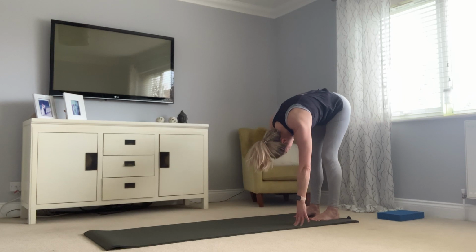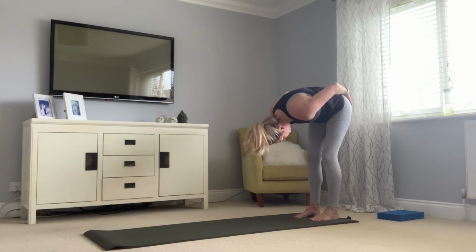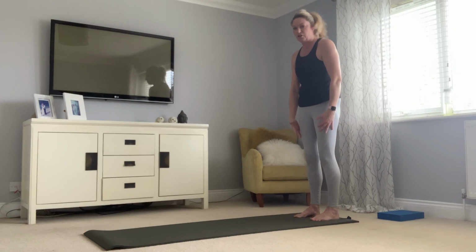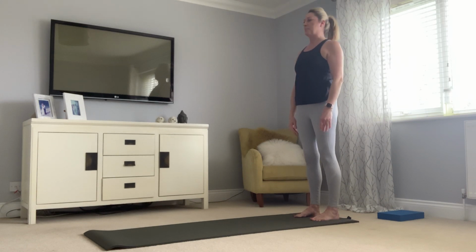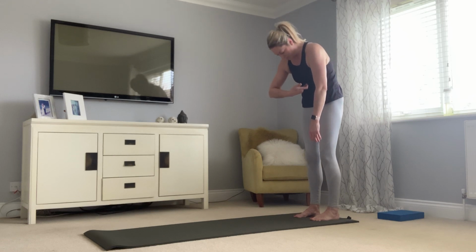Breathing in, move from the tailbone, so keep your hips slightly forwards. Think about your tailbone and your sit bones rolling towards the back of the legs. Feel the glutes and the hamstrings as you come back up to stand. Breathe in. Dropping the head and shoulders forwards. Feel the front ribs moving back.